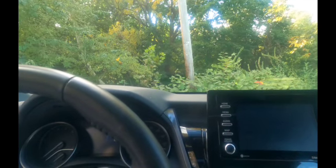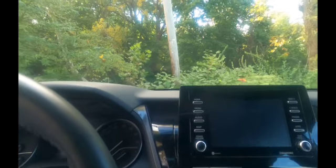So the first thing that I wanted to show you guys, and what I noticed is very similar, is down here. I'm gonna show you guys this. I had to turn my light on. Okay. As you can see, the pedal is different from how the old one was. I've owned 2, this now being 3 Camrys or Toyota products. Toyota has now changed the way that the accelerator sits. Before, the pedal used to hang down. Now it's mounted to the floor, and you push down, sort of like my 2011 BMW.